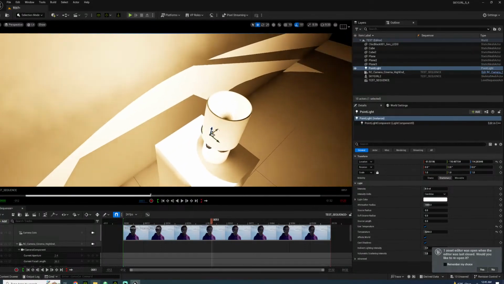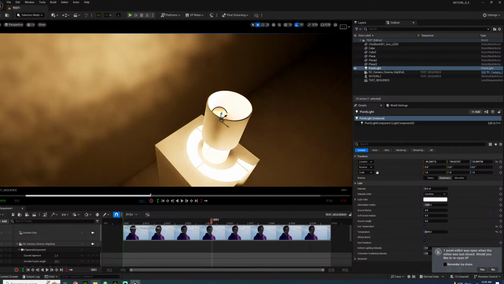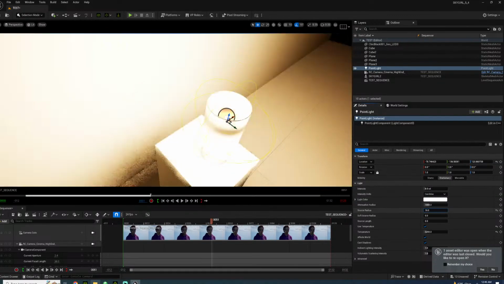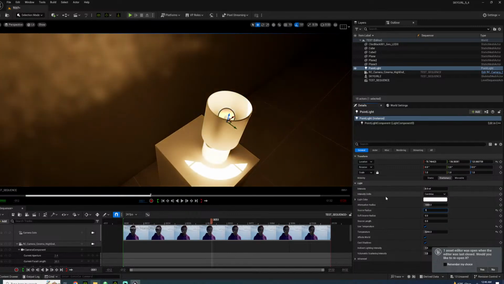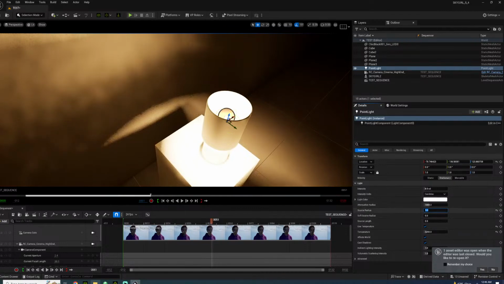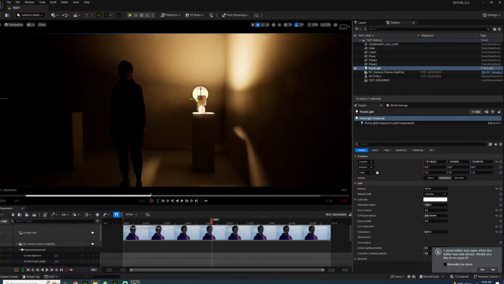Let's go like 5, at least 5, and then put a source radius in. And finally put some like 4. Then we can work off of this.